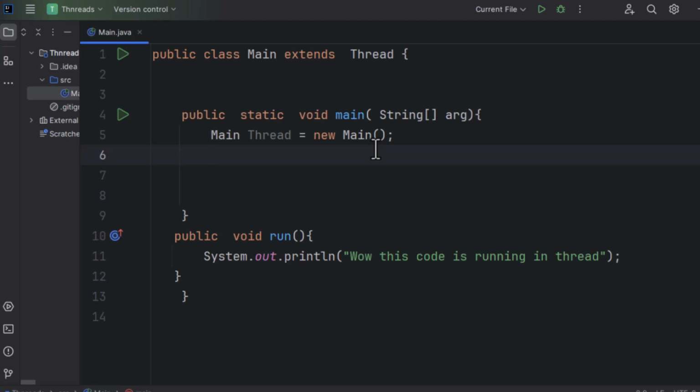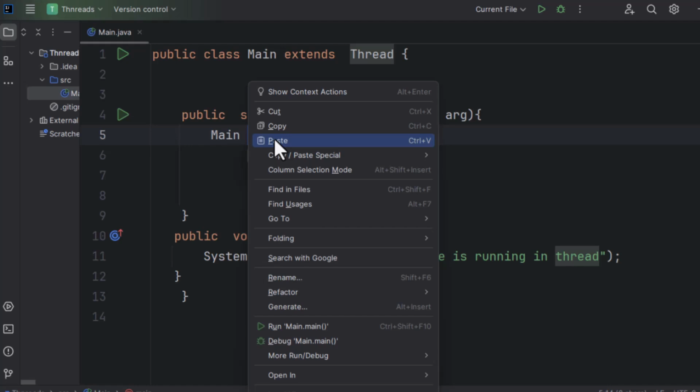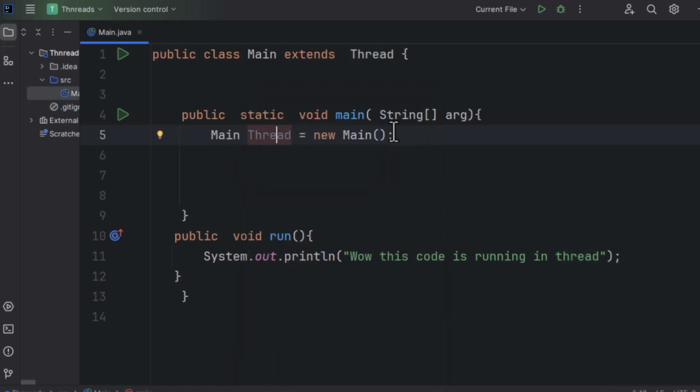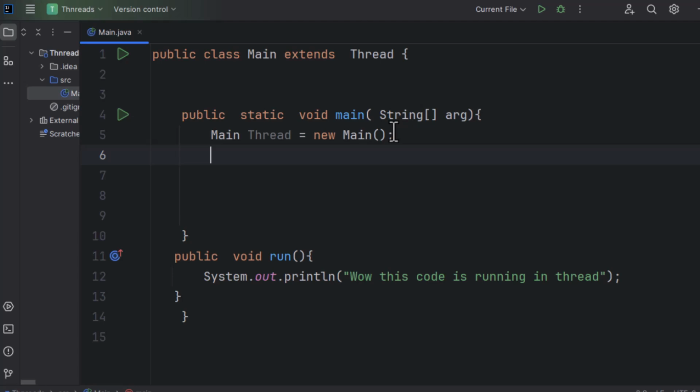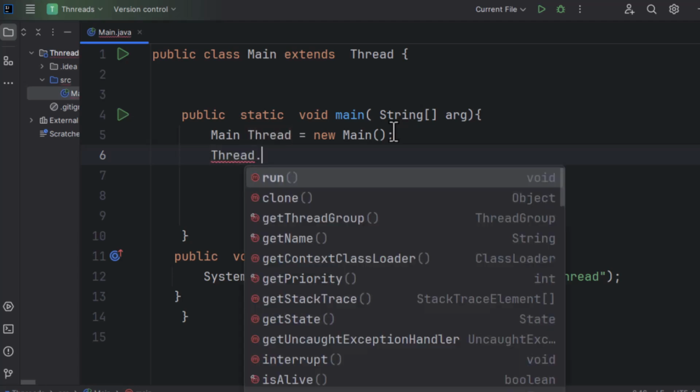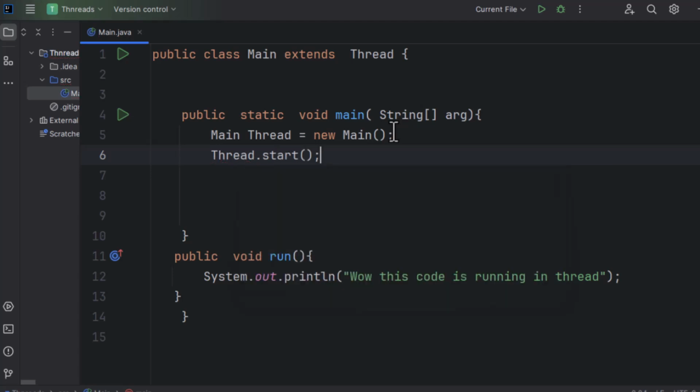We call that method. So copy this thread, Control C on PC. On Mac, I don't know, I've never used that. So start is the method which we run with the threads.